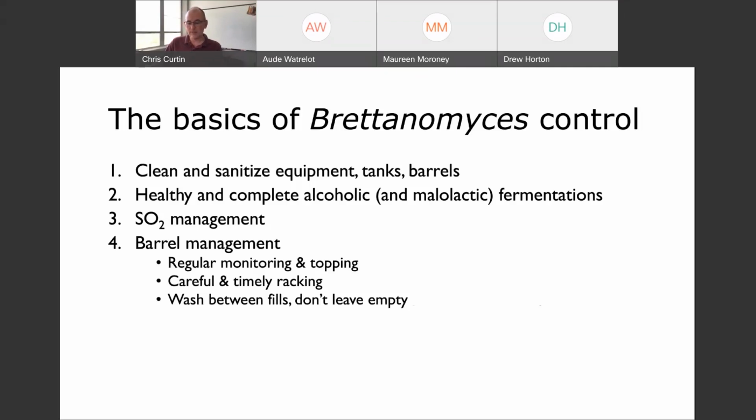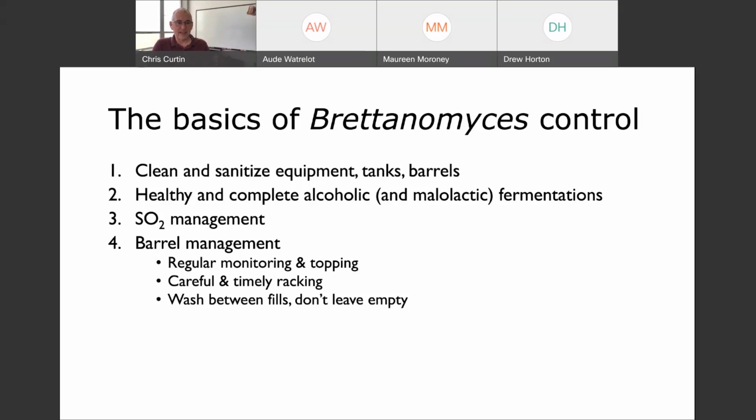Barrel management is critical. I have seen Brettanomyces spoilage in wine in tank. I've even seen it in white wine in tank, and bizarrely a Riesling, which of all wines I wouldn't have thought would be very susceptible to Brettanomyces spoilage, but that speaks to the resilience of this yeast. But if you focus your attention somewhere, it's going to be on the barrels and keeping an eye on them, keeping them topped, and making sure that when you're topping your barrels, you're topping with wine that doesn't contain microbes, right? You want it to be a non-spoiled wine.